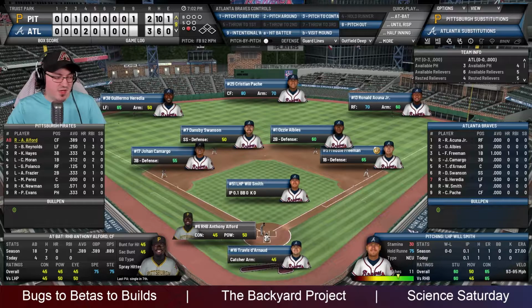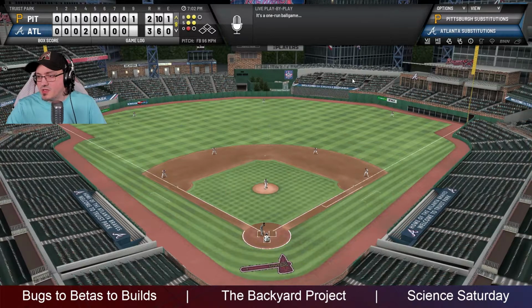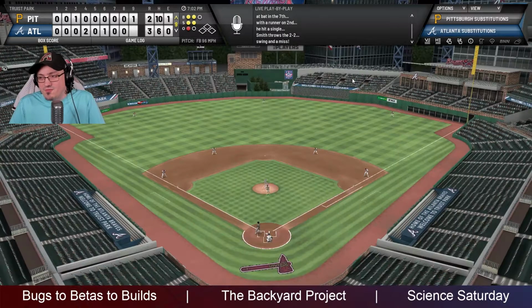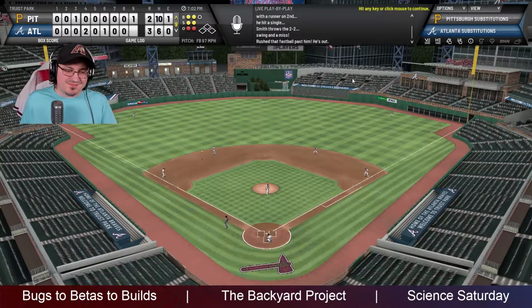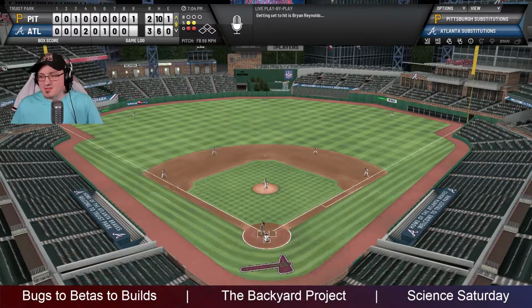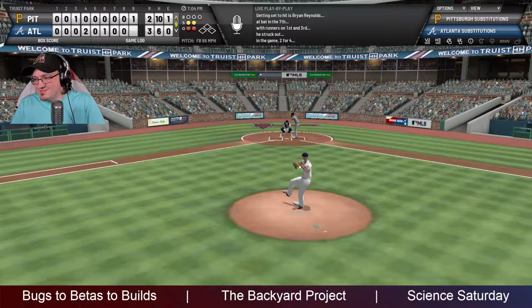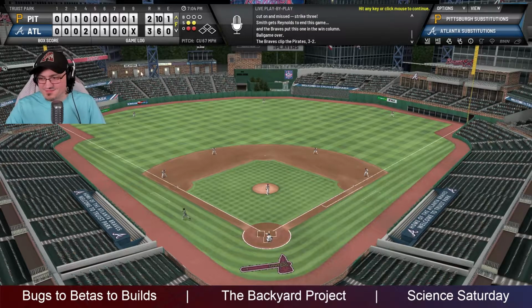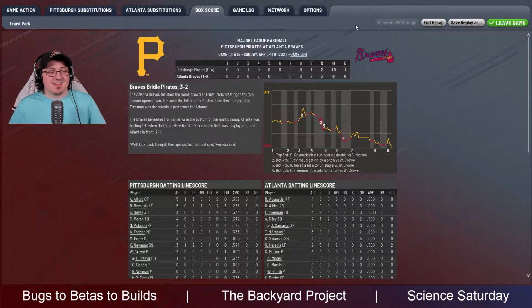Hold on 1 second. I'm going to make one little adjustment. There we go. So we still have our 2-3 lead at this point. We can still close this out. We get him to strike out. The crowd is pumped. We're pumped. Let's do this, guys. Ryan Reynolds, last chance for the Pirates here. Top of the 9th. 0-2 pitch on the way. And that is a ball game.